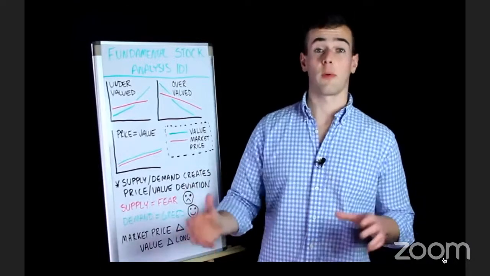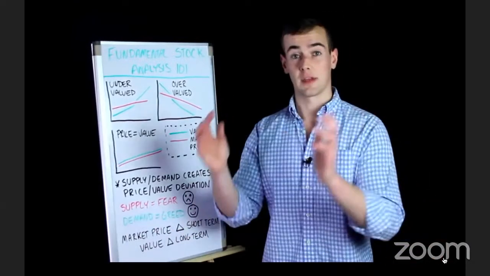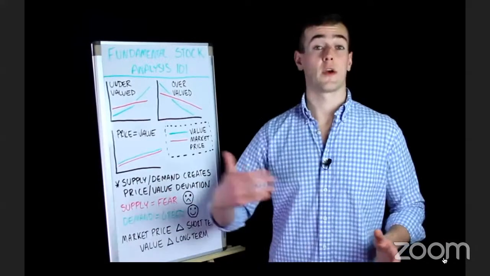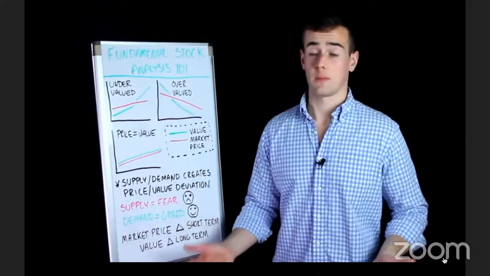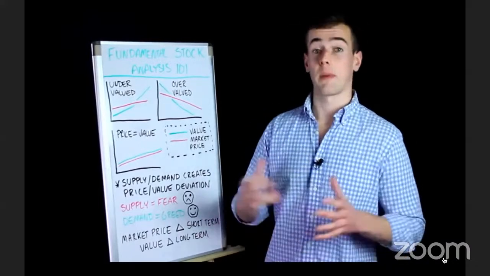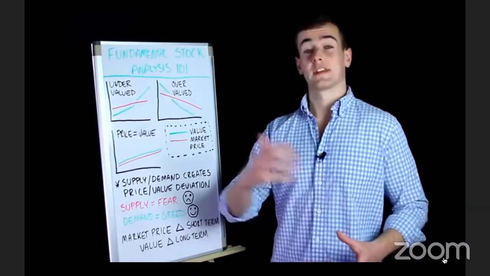That is where a couple of these quotes come from. For example, buy from the pessimists and sell to the optimists. You want to buy when people are fearful and then sell to them when they are greedy. Or the famous quote from Warren Buffett, be greedy when others are fearful and fearful when others are greedy. You are looking to buy stocks when they are undervalued and then sell them when they are overvalued.